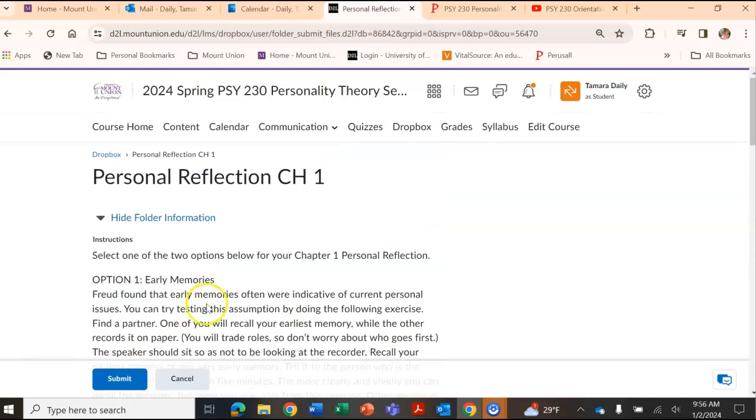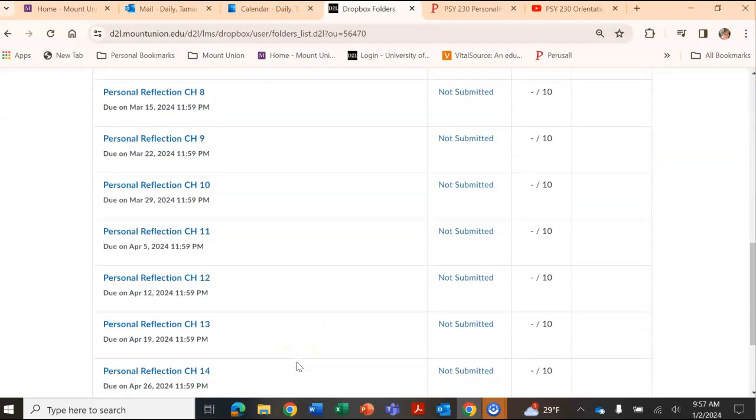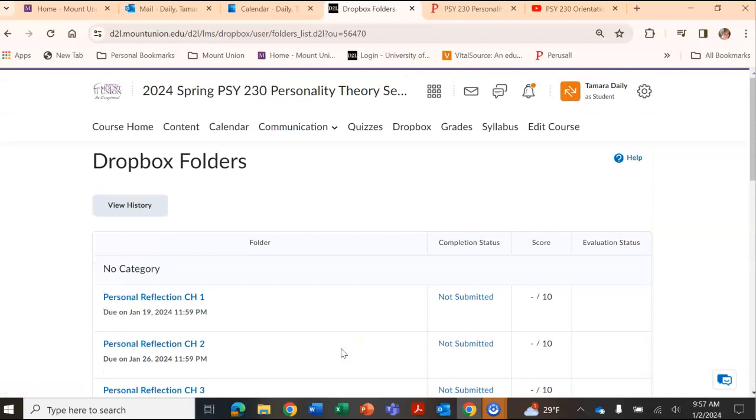And this is a text reflection, so you type right into a text box to submit your assignment. And each of these has its own deadline, so you can see where those are, and they go throughout the entire semester. There's also a Dropbox for extra credit if you decide you want to do that.